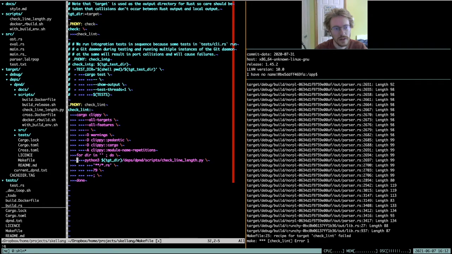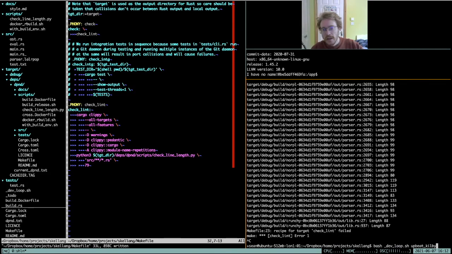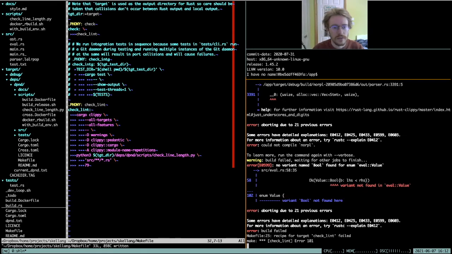And we only really need to check the source directory. So let's take it easy on ourselves and not complicate things too much. Even though I love to complicate things, but I don't really. I just tend to do it naturally. So let's skip Clippy for the moment.